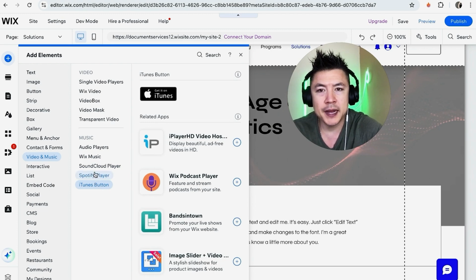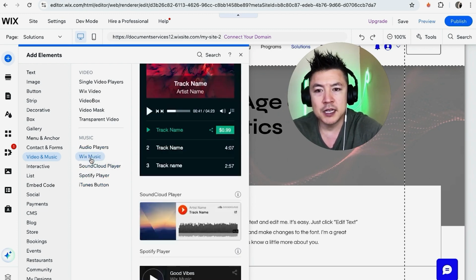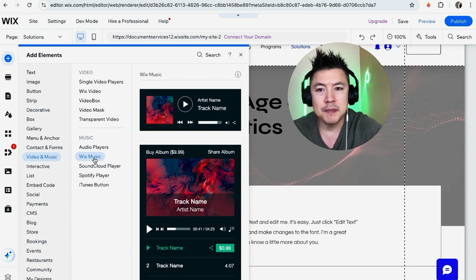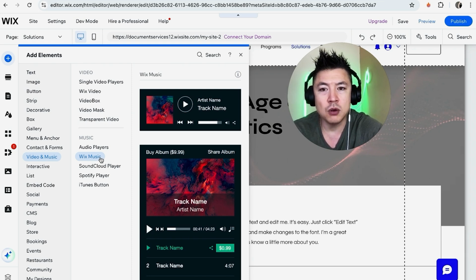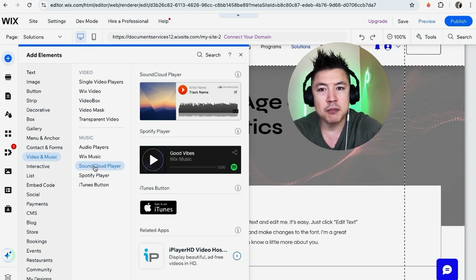So this is really going to depend on your goal for adding music into your Wix website. So let me explain it to you. The first one, Wix Music, basically what this is, you're going to create a store and upload your music onto your website. And then once the music is hosted on your Wix website, you can sell it or play it directly from your Wix website. Here on SoundCloud, you can go ahead and promote your account on SoundCloud, or maybe you just want a specific track to be available, whether or not it's yours. SoundCloud is a good option because your viewers can go ahead and just click play and play directly from your website.